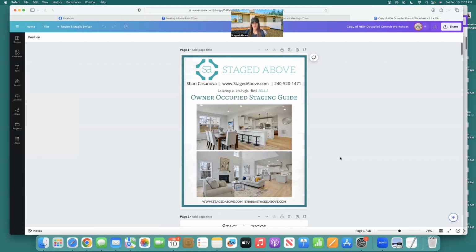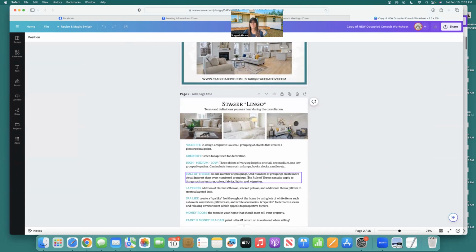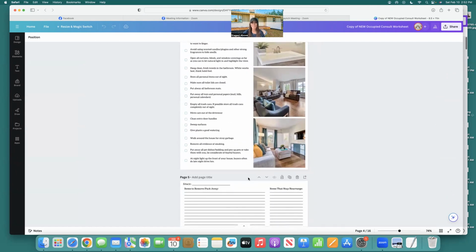I come armed with a lot of information. So I always make that very clear up front. We sit down and we talk about what we're about to do together. And I explain the workbook. So you have to come up with what makes sense for you and how you are going to run your consultation service. But I wanted to get all this out of my head and stop just saying, here's a piece of paper, take your notes. I do not do a written report. This is their report and I walk through with them and we go over everything.